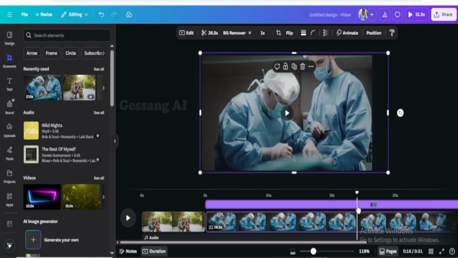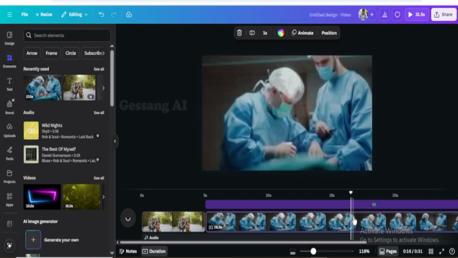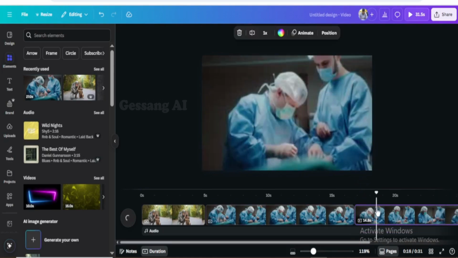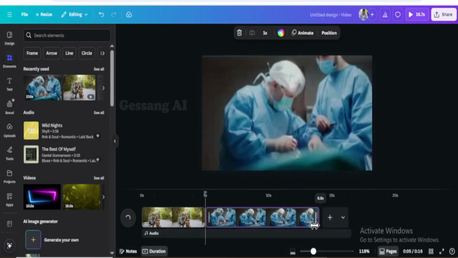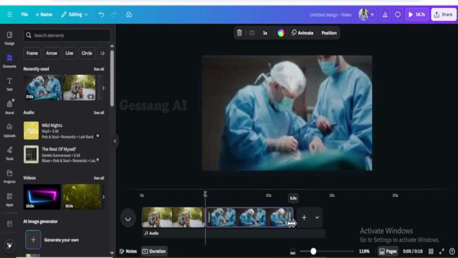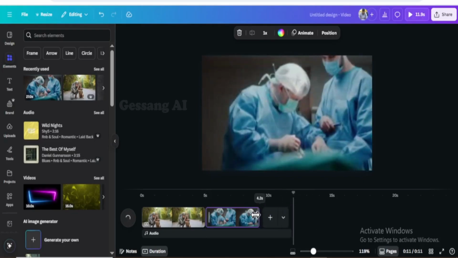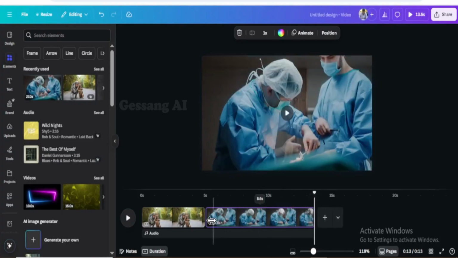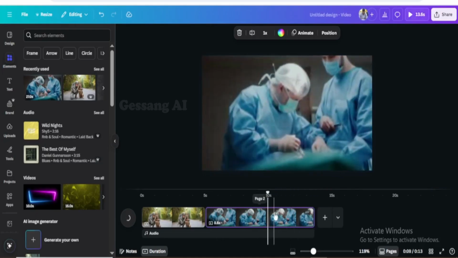Just click on it and then come over to where we have split. Come over to where we have split and it's going to split this. Then you can delete it from here. So now we have this. You can also trim it here. Okay, so you understand the difference between trimming and splitting. Trimming is where you drag it closer or extend it. And splitting is where you cut somewhere in the middle or any part of it.